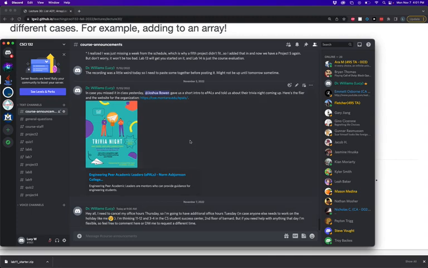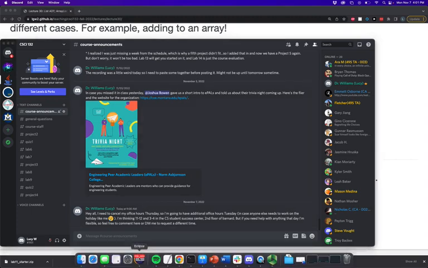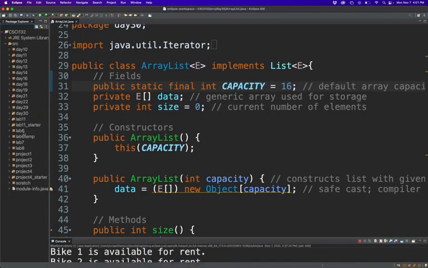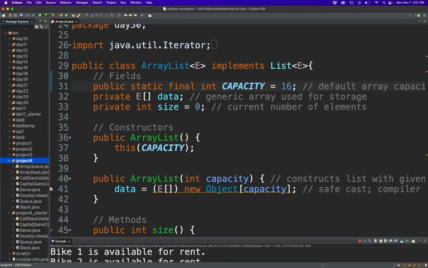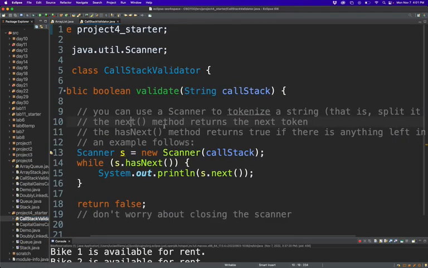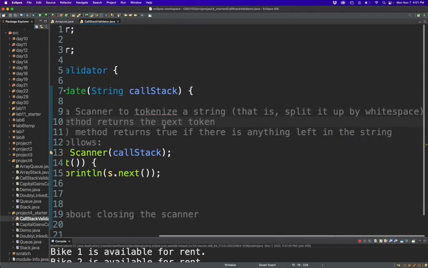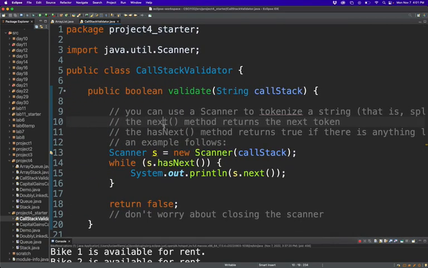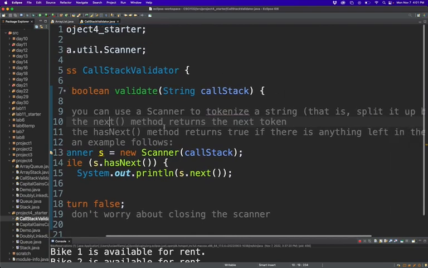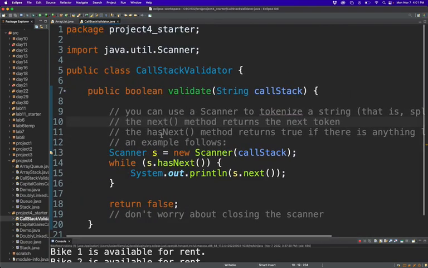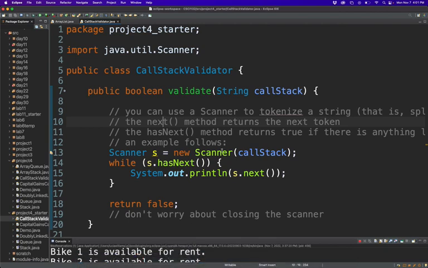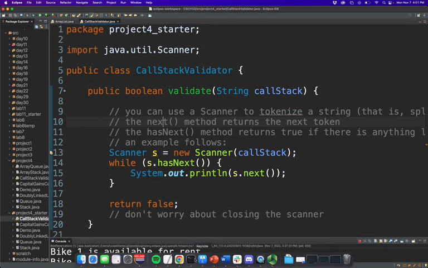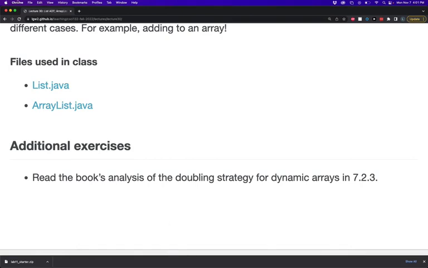Possibly. I've probably just forgotten what I said in Project 4. Okay, this is in call stack. Oh, where did I say this? Where do I have this description? Just on the project description?